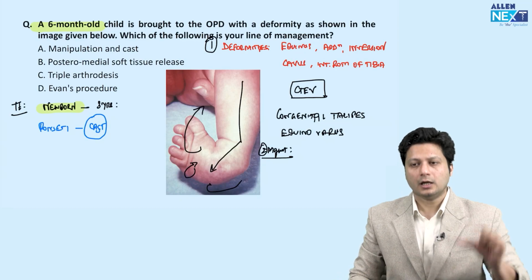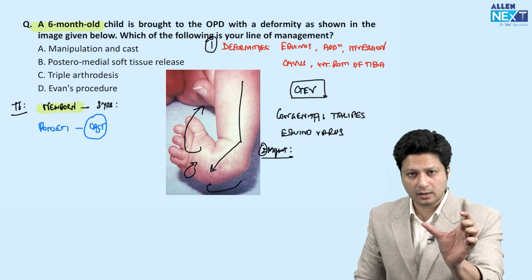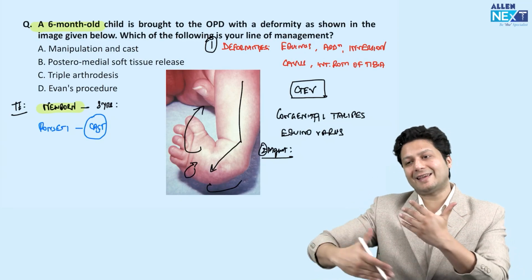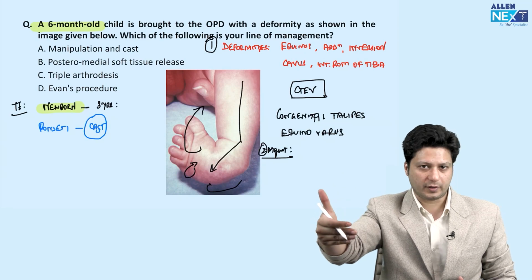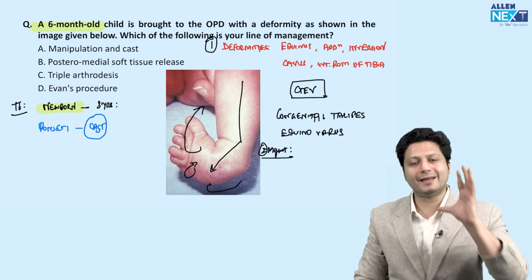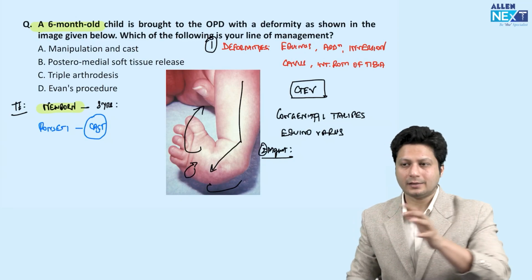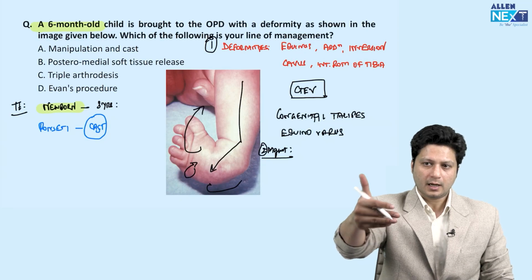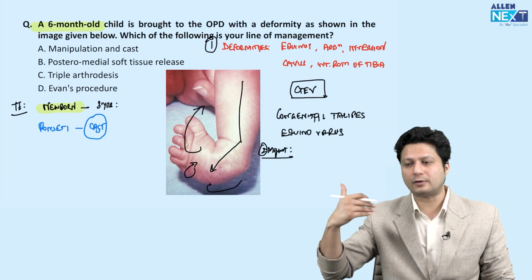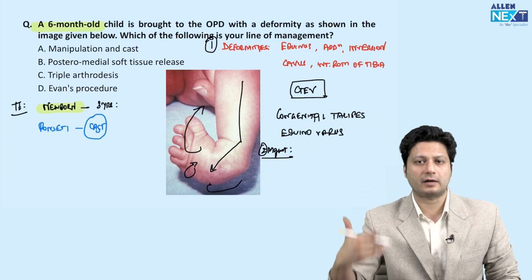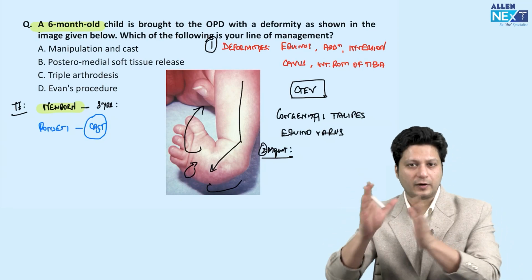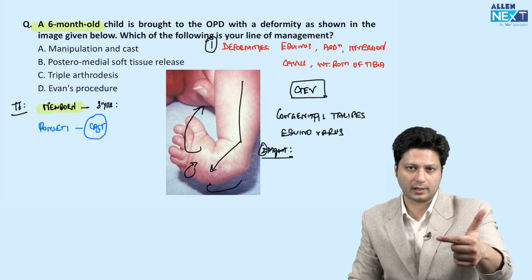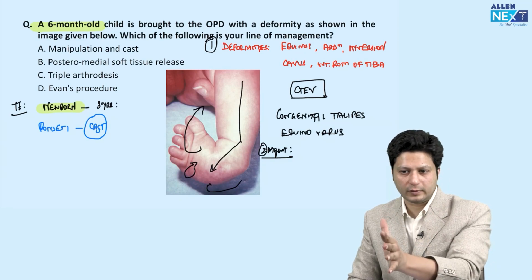Previously, the posterior medial soft tissue release was done in the age group of 1 to 3 years. But today, the conservative method is taking over the operative methods up to 3 years of age. That means, if a child comes to you with neglected CTEV at 1 year of age, then instead of going for posterior medial soft tissue release immediately, go for Ponseti. If a child of 1.5 years comes to you, go for the Ponseti method, that means conservative cast application. If there is a failure, a recurrence, or negligence, then you can go ahead with the soft tissue release. But before that, you have to go with the conservative method.